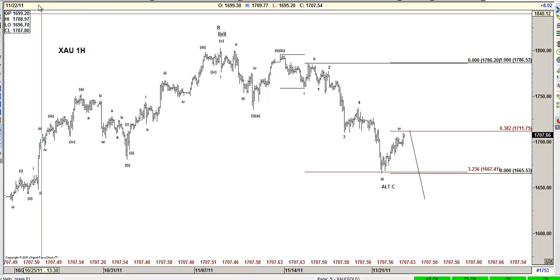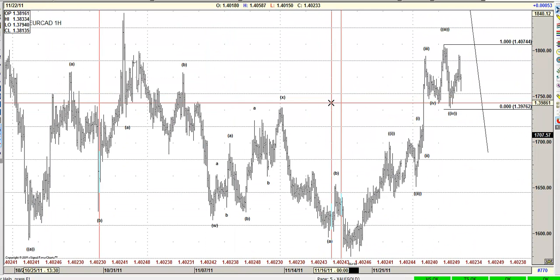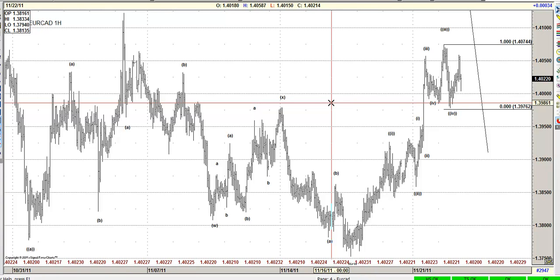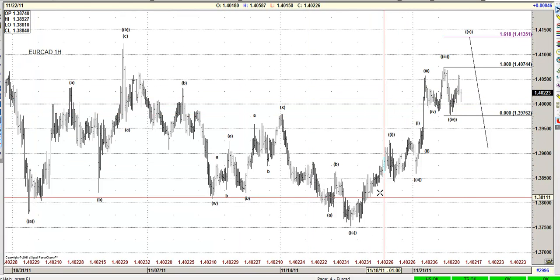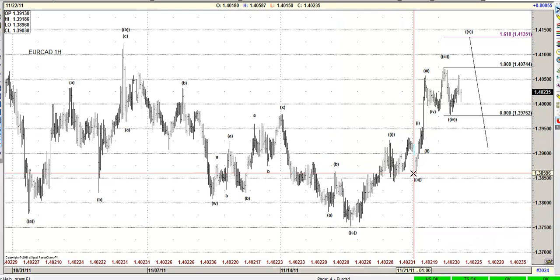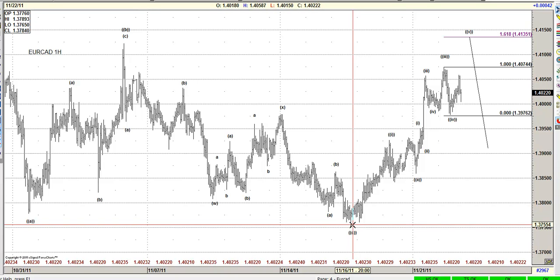All right. Let me see what else. The EuroCAD. One second. The EuroCAD also is showing a very nice move from the lows. It looks like from the lows, it got 1, 2, 1, 2, 3, 4. And remember that we were saying that around 137.50, this pair was a buy. There you go, guys. It's trading 250 pips or 300 pips higher. So, in general, guys, nothing has changed.